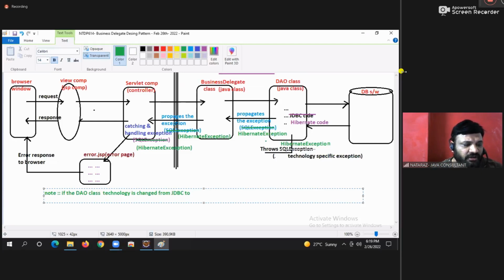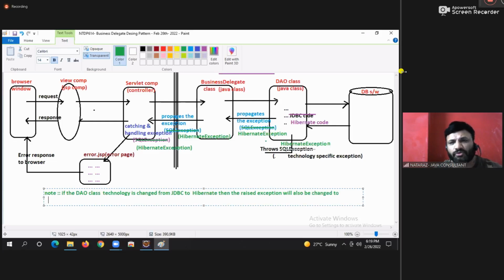Technology changed from JDBC to Hibernate, then the raised exception will also be changed, to tell me guys, will also be changed to Hibernate exception from SQL exception.